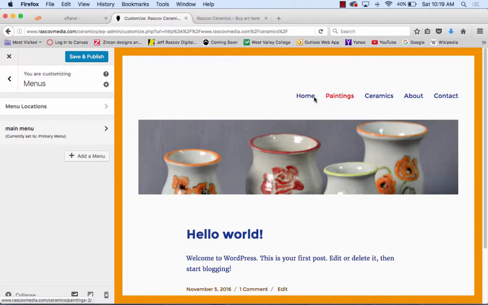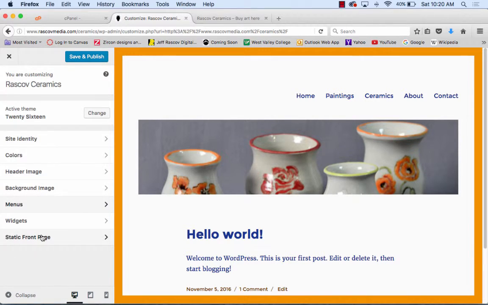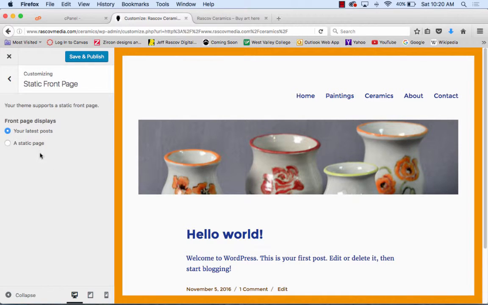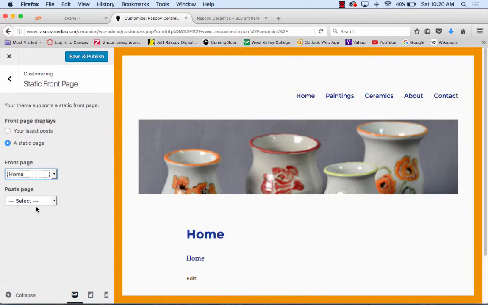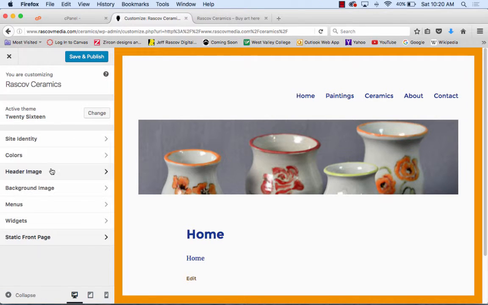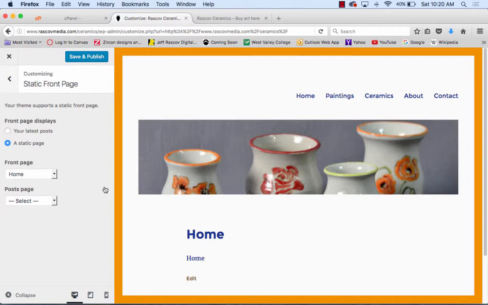Then underneath the static front page right here, this is where you were supposed to change it there, Miranda. That's what I did with yours, right? Under where it says static front page down here, I choose a static page, and then I choose which one I want first, and I'm going to choose Home. So again, if you're making a static kind of website, you make the menu under Customize, Menu, and then I did static front page, and I chose which one I wanted first, and now I can start building my home page.